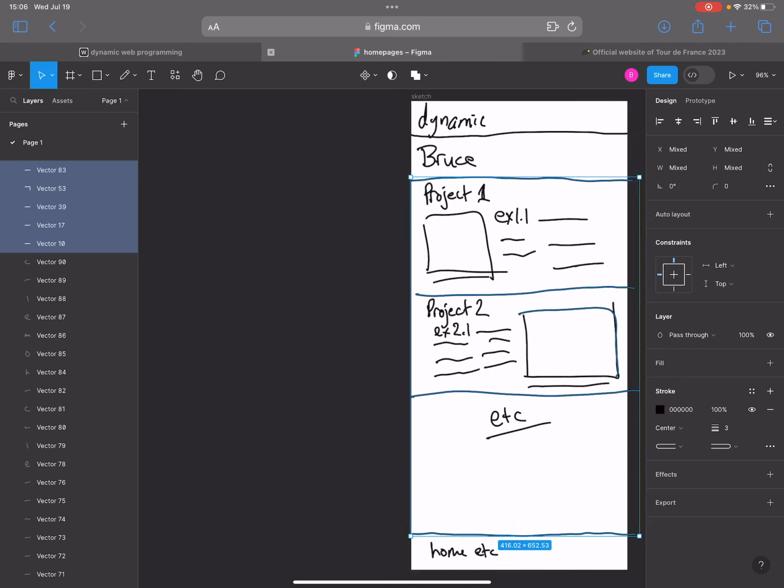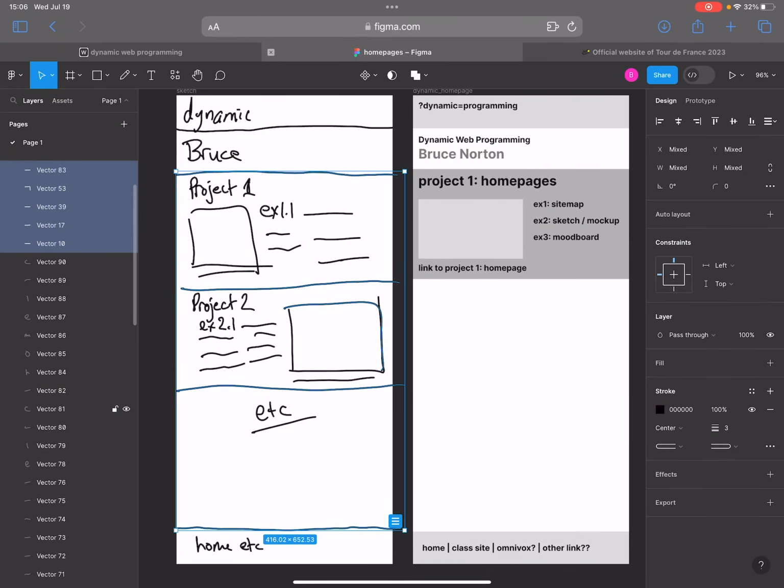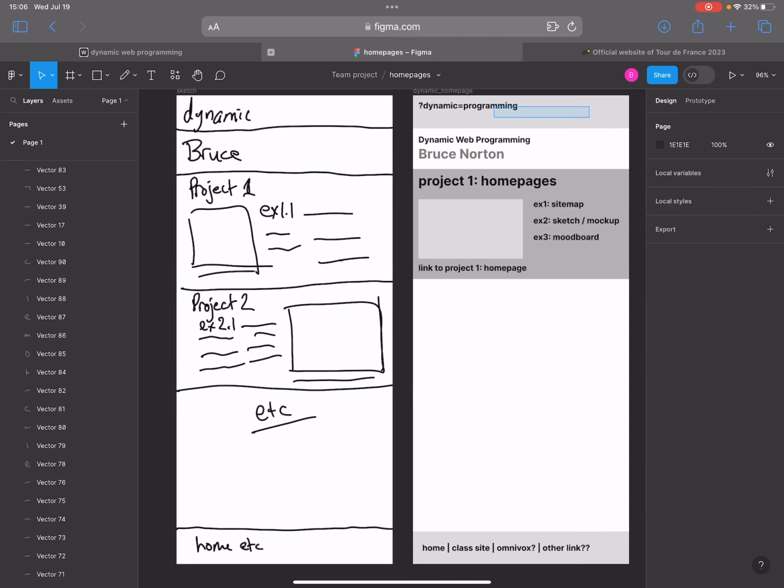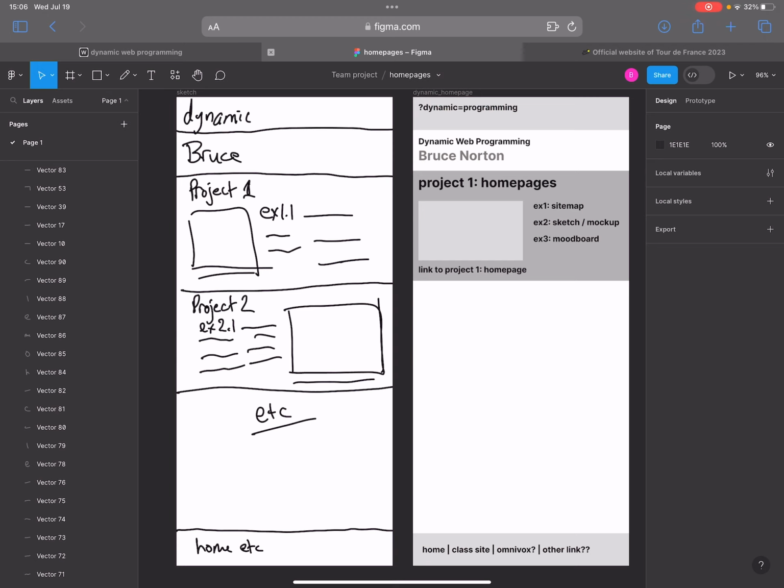And then from the sketch, I created a quick wireframe, so we can see that the page is starting to take shape. In the wireframe, I've got a little bit of a nav at the top. I've got a header area here for identifying the site and my name, or your name, obviously. And then I've got project sections. So when we start off, we'll be starting off obviously with just the first project, and then we will also have the exercises, exercises 1.1, 1.2, and 1.3.